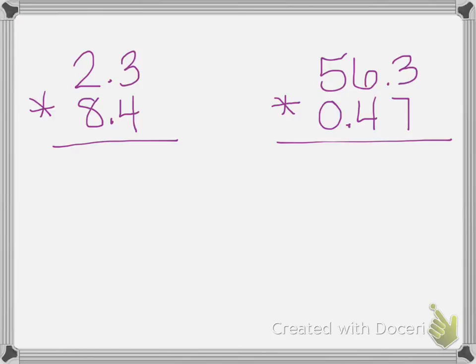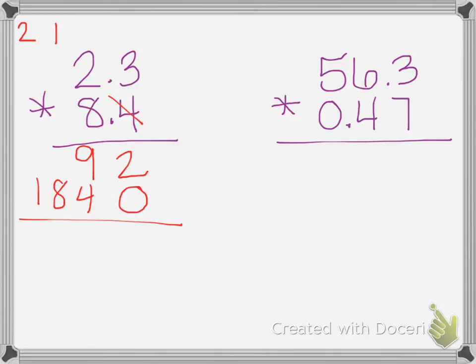Number 4 says multiply. So for my first one, 4 times 3 is 12, carry the 1. 4 times 2 is 8, plus 1 is 9. Move on to my 8. Since it's in my tens place, I need my 0. 8 times 3 is 24, carry the 2. 8 times 2 is 16, plus 2, 18. Add together. 2 plus 0 is 2, 9 plus 4 is 13, 8 plus 1 is 9, 1 plus 0 is 1. I have 2 places behind the decimal, so my decimal goes right there. My answer is 19 32/100.